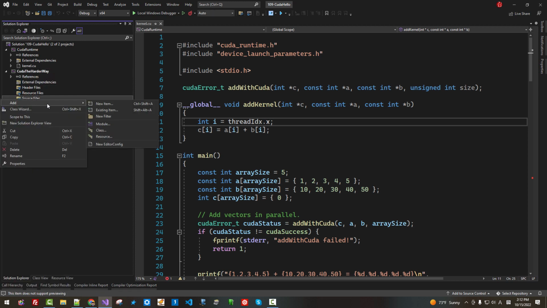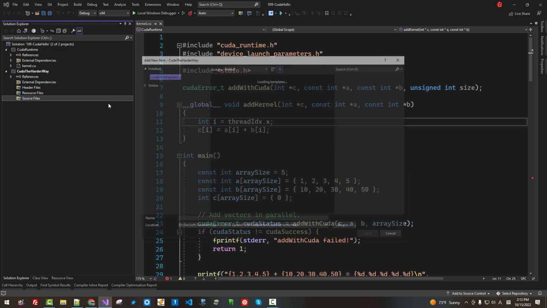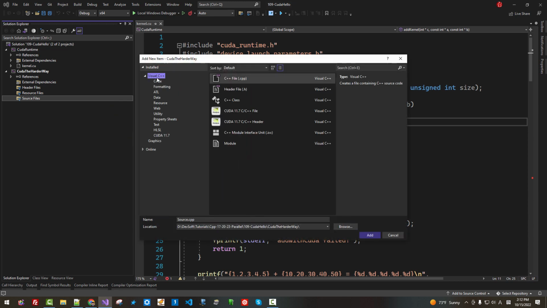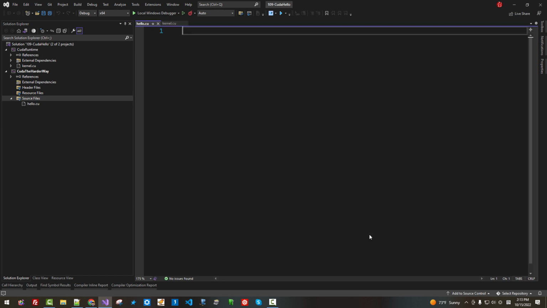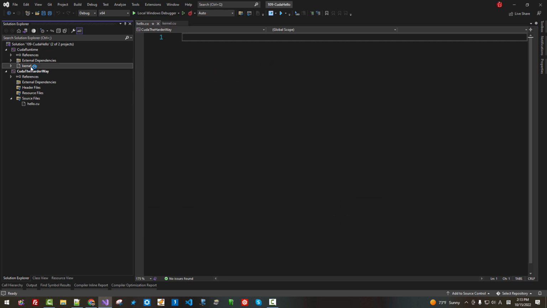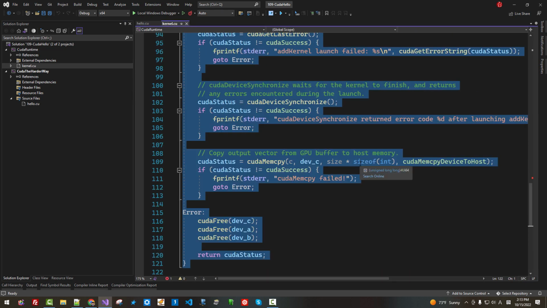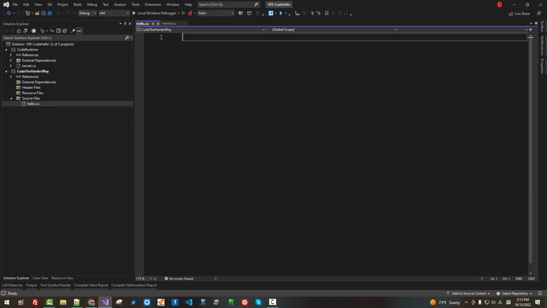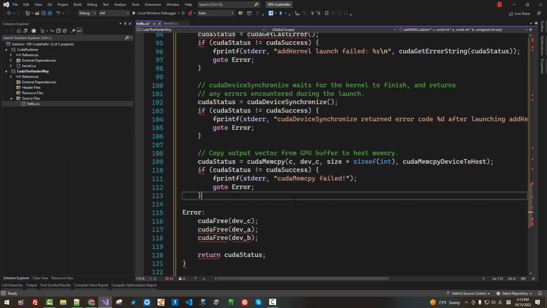Right click, add new item. Select CUDA C++ file. Here, hello.cu. Click add. From this file, Ctrl A, select all, copy, paste it here.